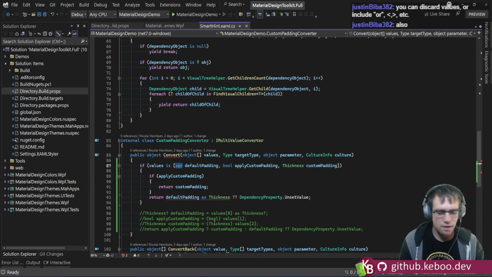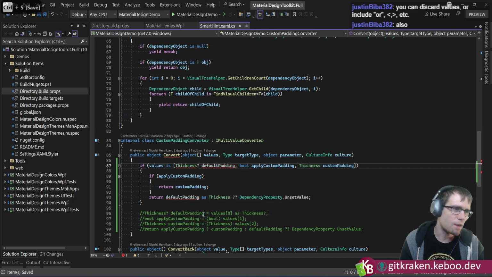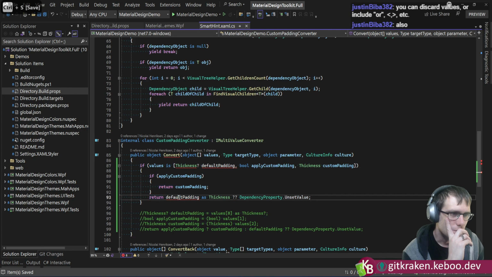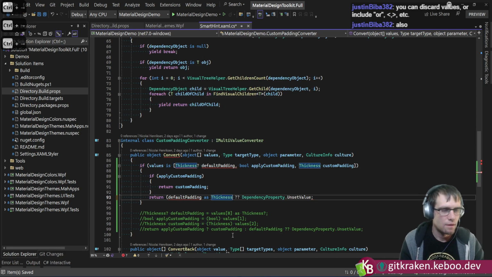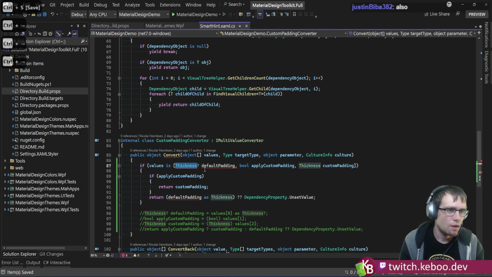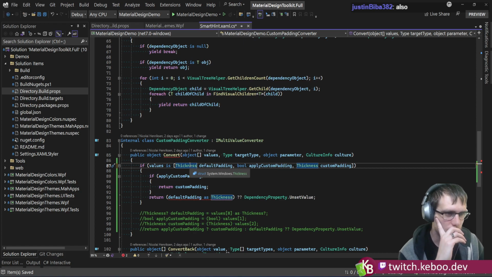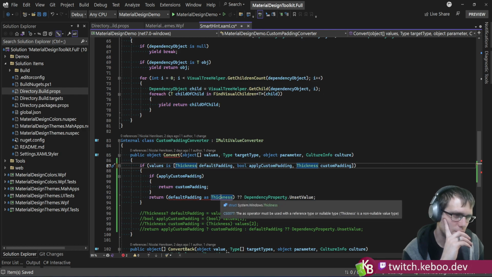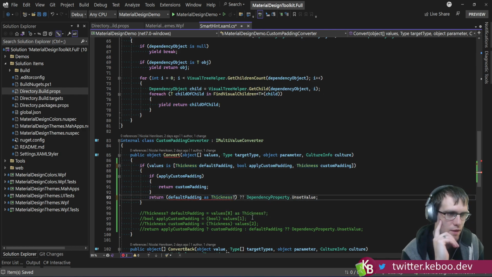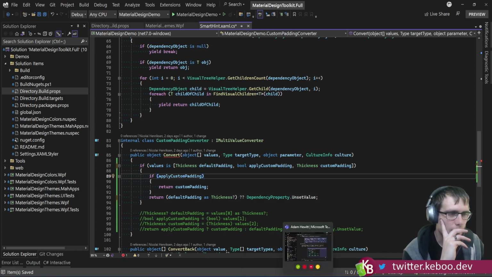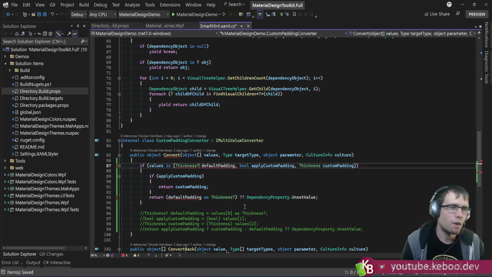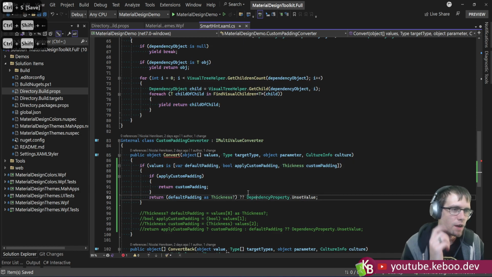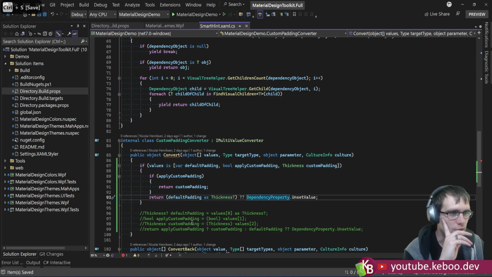Yeah, what I really want to do is this, and I'm not entirely clear why it's unhappy about that. Because I realize in this case thickness is a struct, and so I'm doing a nullable struct. But I don't understand why I can't list pattern match into that. Because that's really what I want. So in this case, I'm just going var, which is effectively object, which says I don't care. Let's not stress about it right now.